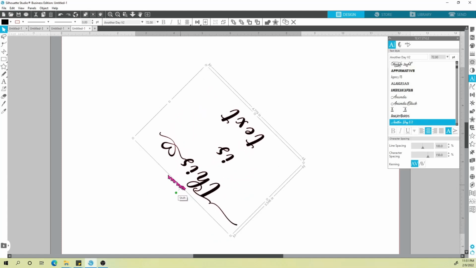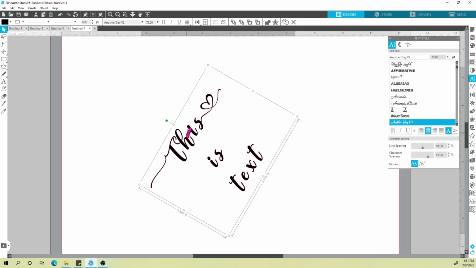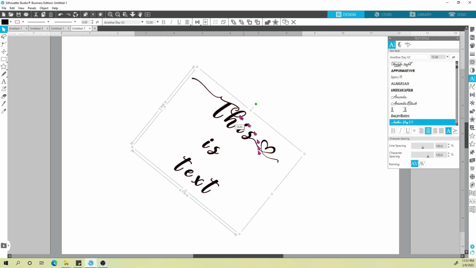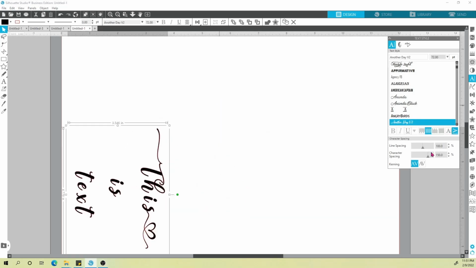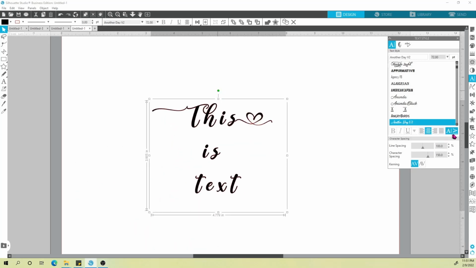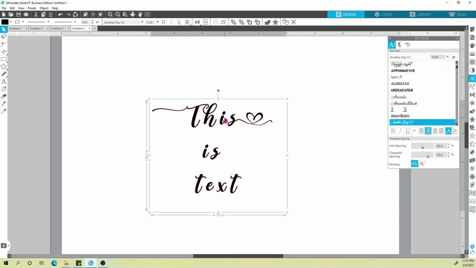So you can rotate, and you can go all the way around. It'll again snap in 45s, or if you don't want it in a 45 measurement, just let go of shift and you have full control to fine tune. So if you want vertical in this fashion, then yeah, you can just rotate it, or you can choose this little A on its side and it will rotate at 90 degrees for you. I generally like to rotate it myself, but it's a quick button there if you like. As far as normally people are asking, they want vertical written THIS going this way. And there's a couple ways you can do that.